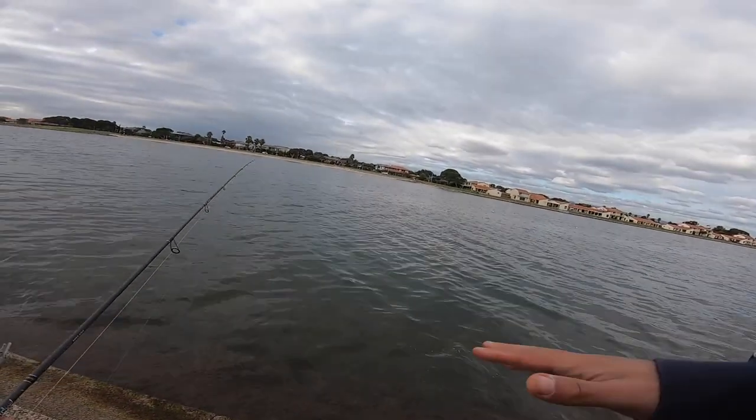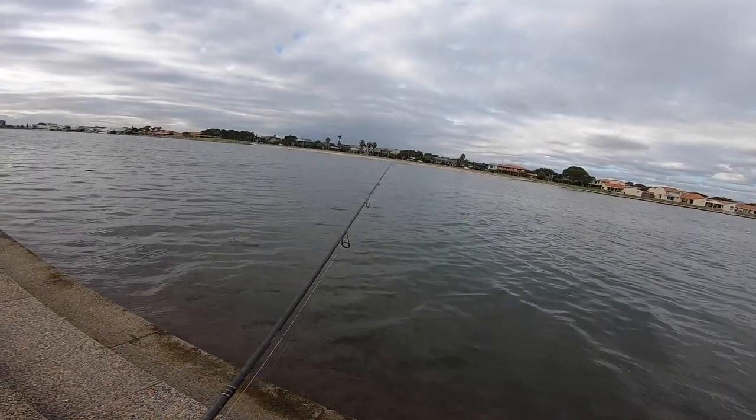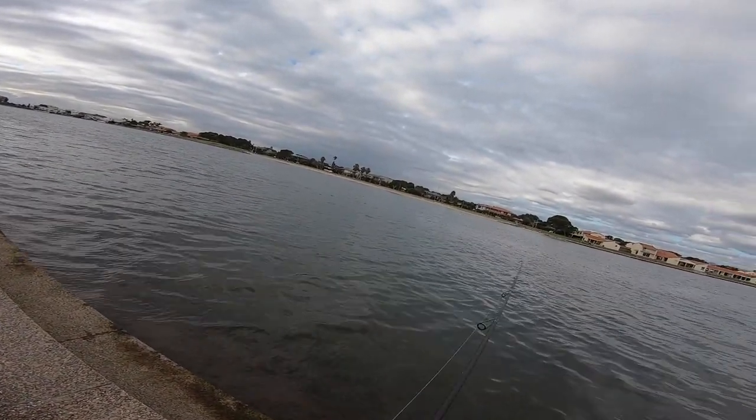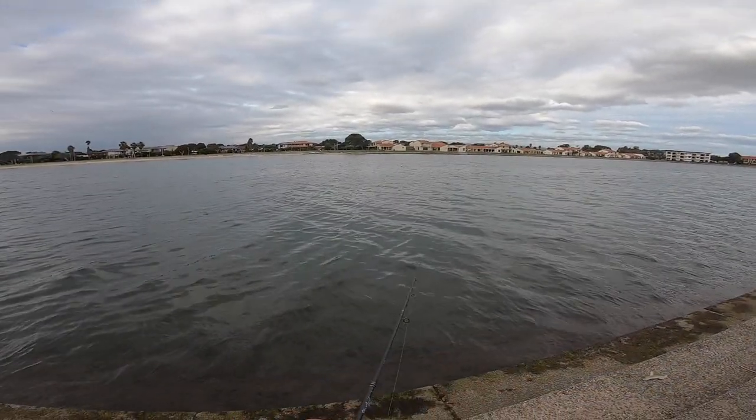Awesome. Just started fishing this zone. Swapped the zone because the other one was obviously pretty quiet. Yeah, that was probably fourth cast. So, very happy with that. We're on the board. All right, we're going to literally cast in that exact same spot as before.